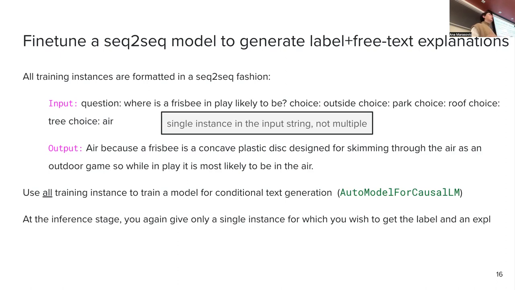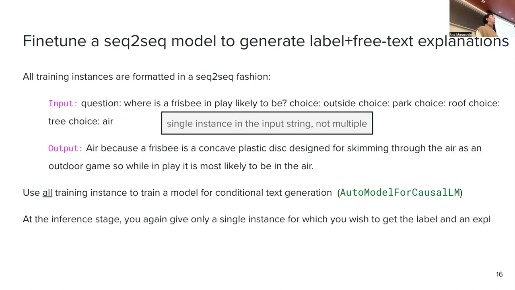An important thing I want to emphasize here: when we are just doing a sequence-to-sequence fine-tuning approach, we are not concatenating more examples like we do in few-shot learning or in-context learning. So here we just have our single example as the input, which was the standard way of doing things before in-context learning became a thing. And you will have that input, and as your output, you will have another sequence, which will start with the right choice, the word because, and then the explanation for it. You are going to use all of your training instances formatted in this way to do conditional text generation, where your condition is this input sequence. Given this input, you start to generate the next words, which are the label, because, and explanation words.